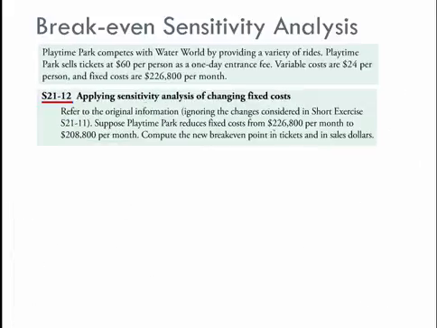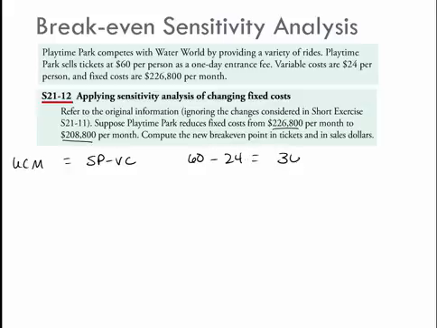In this one, I can see that my fixed costs are going down. So if my contribution stays the same and my fixed costs are going down, my break-even should go down. I should cover my fixed costs and start earning a profit sooner. So I need fewer tickets to break even is what I should see with this one. The unit contribution margin is again selling price minus variable cost. So we're back to our selling price of 60, our variable cost of 24, so I'm back to that $36 per ticket unit contribution margin.